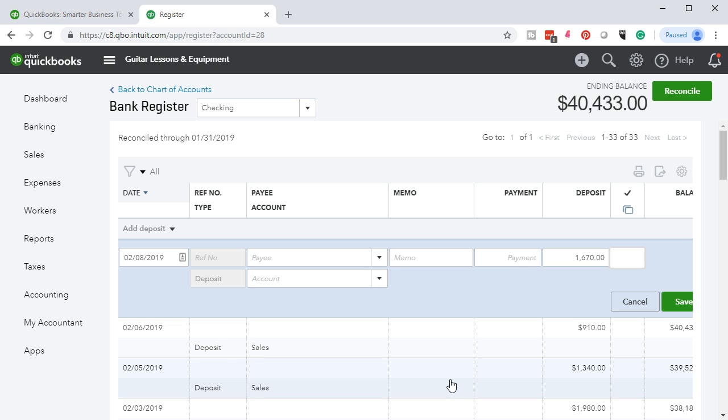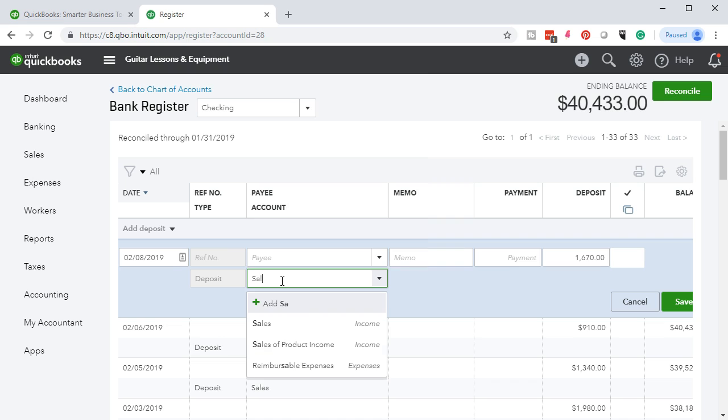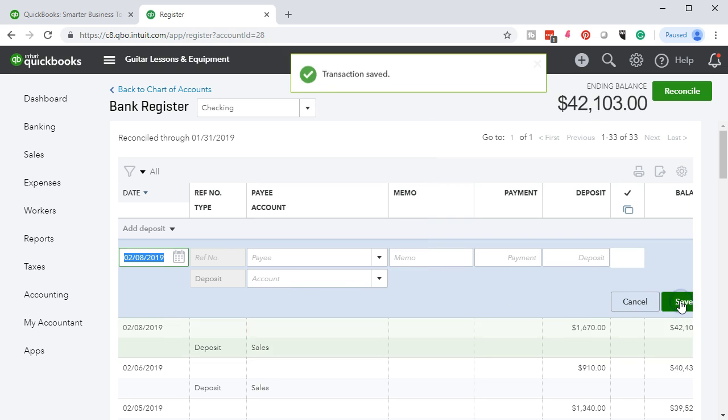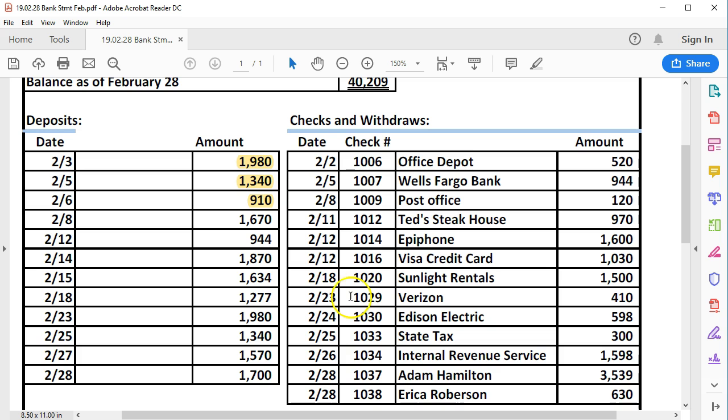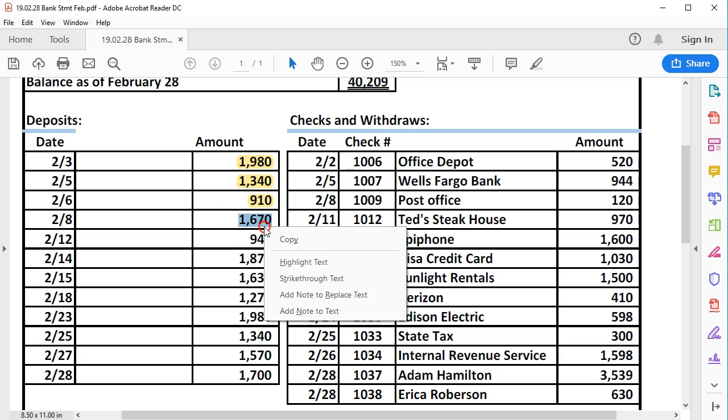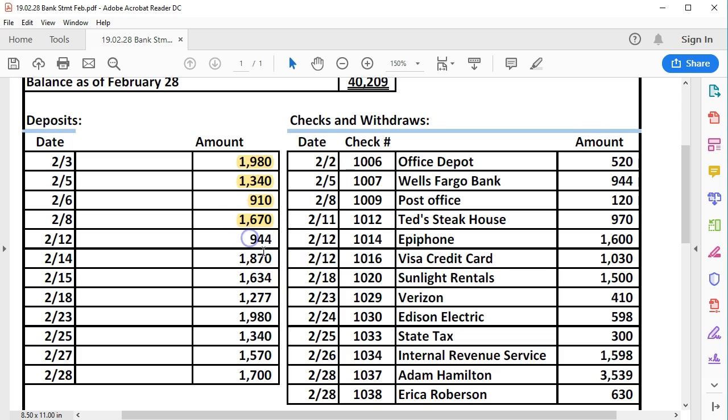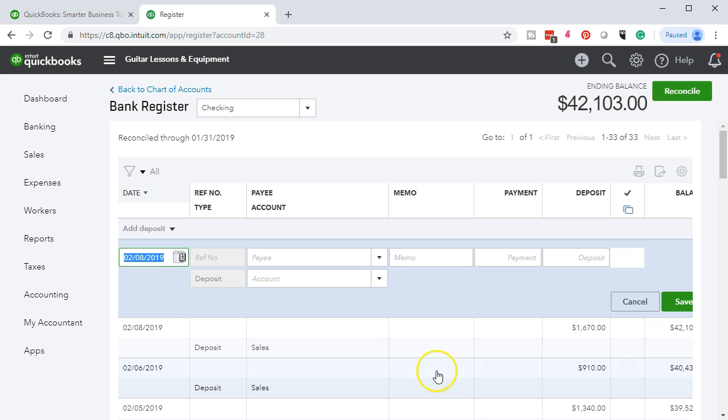Note that if I make any data input errors, it's totally on purpose because we're going to find that, and we may actually do a purposeful one, so we can find it on the bank reconciliation. So that's going to be this one. If I do any unpurposeful ones as well, note that that's part of the process that we'll find on the bank reconciliation. So that's going to be on 2/12, and we're going to go to the deposit on 2/12.